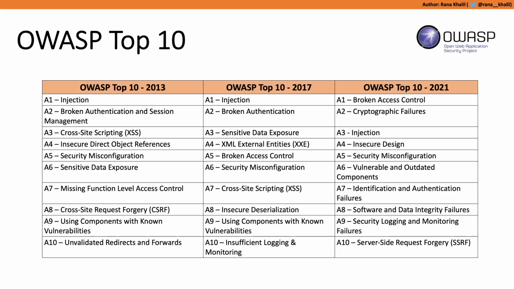Now, CORS misconfigurations do not appear by name in the list. However, they do fall under the security misconfiguration category, which is the 5th most critical security risk to web applications today. Now, of course, this does not only include CORS vulnerabilities, it includes all the security misconfigurations that could affect web applications and their components, and so we can't really use that to measure if CORS attacks are really the 5th most critical security risk to web applications today. However, we have seen them on the rise in the past decade or so with the use of APIs, and so it's definitely something to check out for when you're testing applications that make use of the CORS protocol.